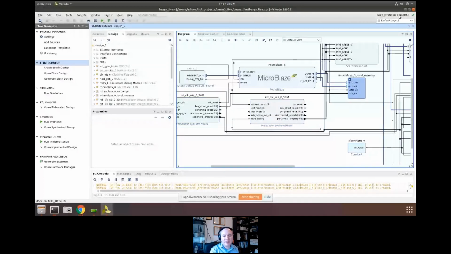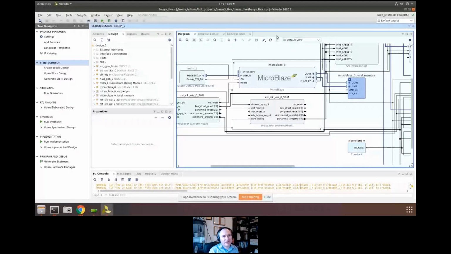But to be able to program that MicroBlaze, we need a little bit more information than just what's in the bit file. So we need to export what's called the Xilinx shell archive from Vivado and take that into the Xilinx software development environment, which is Vitis. And it's within Vitis that we're going to write all this software and run through these applications.